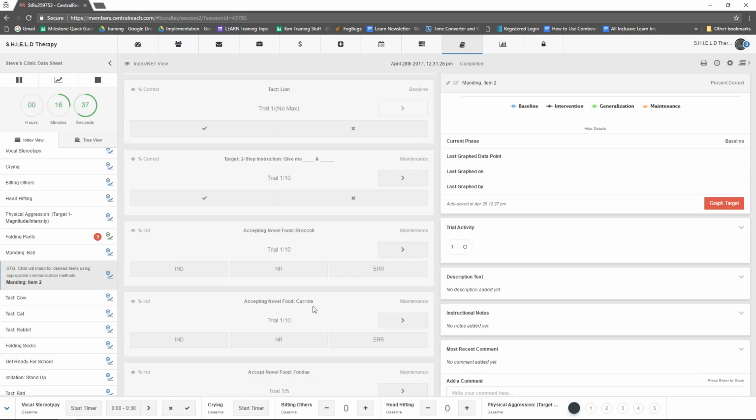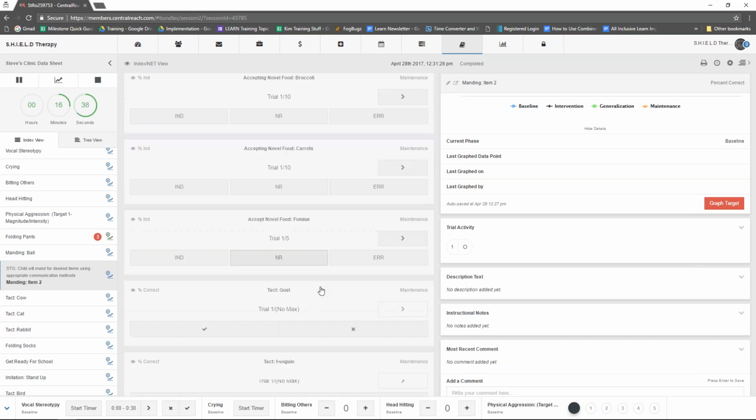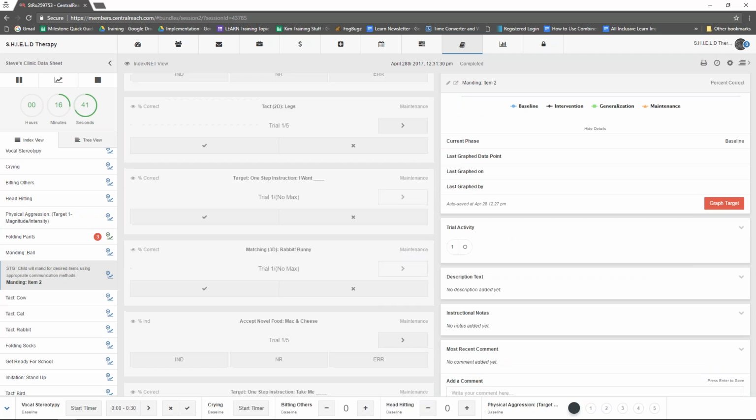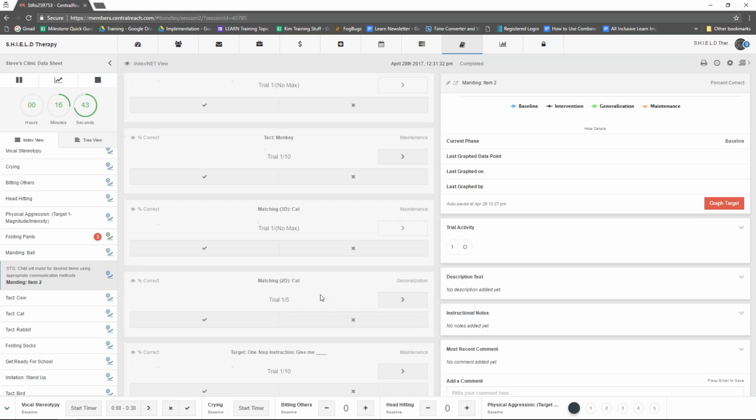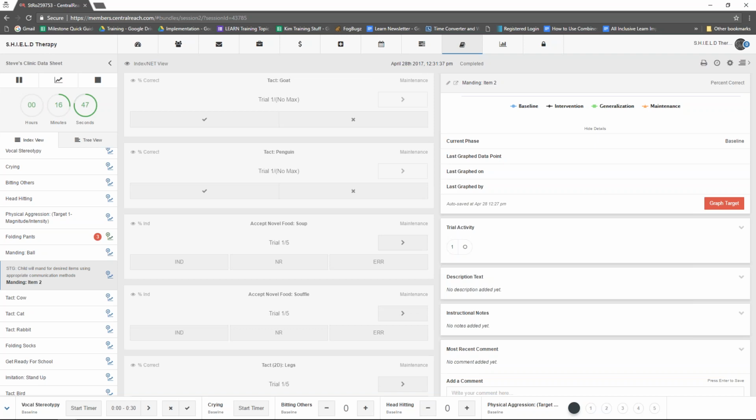I don't have anything right now. Looks like most of this is in baseline or maintenance. Yes, you will be able to use prompts absolutely for any of those items. If you have the criteria set up, then that's going to go ahead and just apply itself as long as you have criteria. Or you can do those prompts manually. You can add them manually.